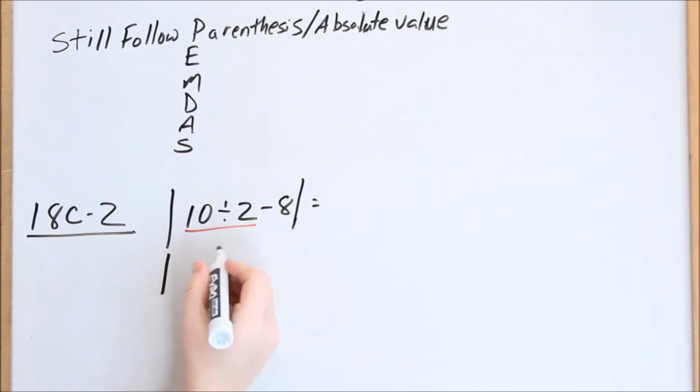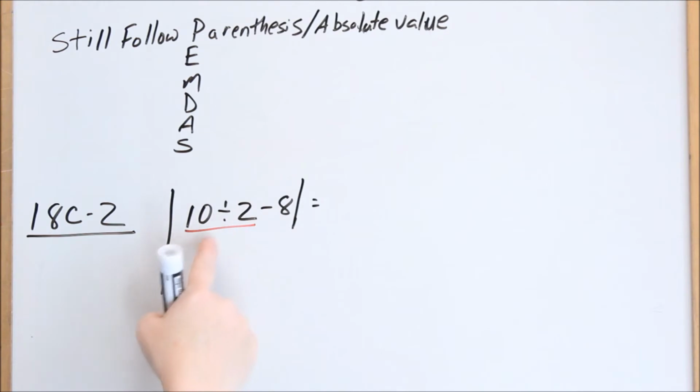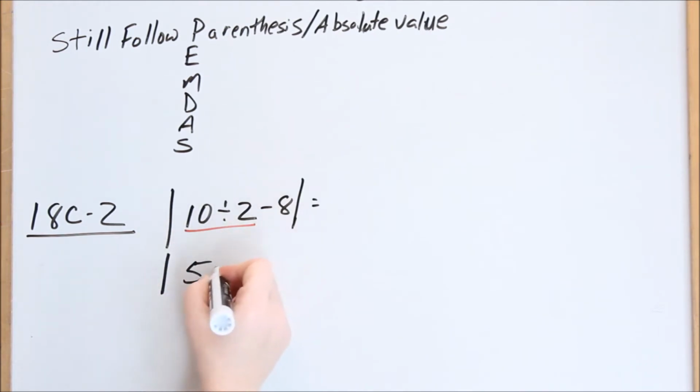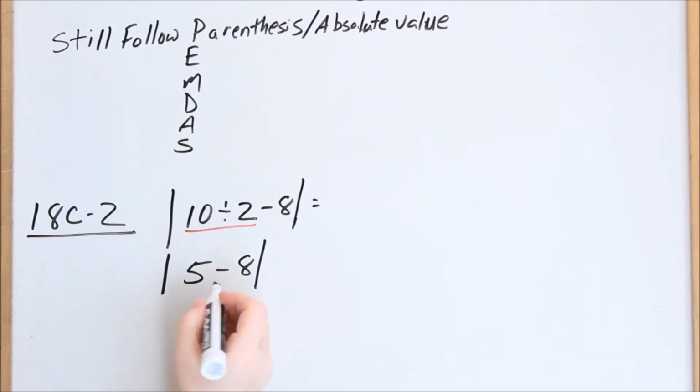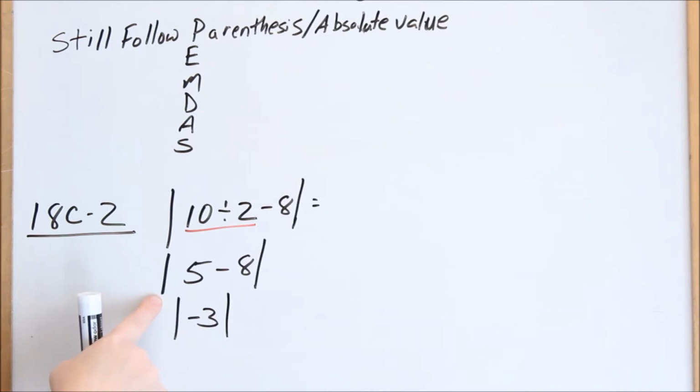Okay, so I'm going to write my absolute value bars because I haven't done that actual step yet. 10 divided by 2, 5. Then minus 8. Still do what's in your absolute value. 5 minus 8. If you have 5, you get in debt 8. You are still in debt, negative 3. And I haven't done my absolute value bars yet, so I keep them. Now I do the absolute value bars. I get all the way down to one number inside the absolute value, then I will do the absolute value. What does absolute value do? What it means is distance from 0, but what it does is make anything positive. Anything that's in there becomes positive. So the absolute value of negative 3 is a positive 3.